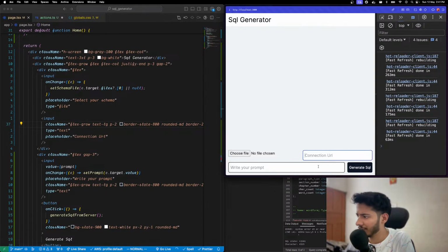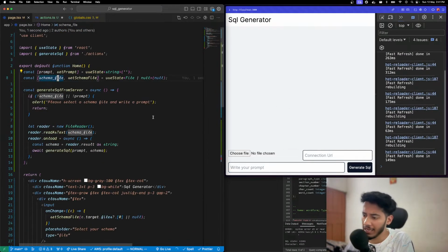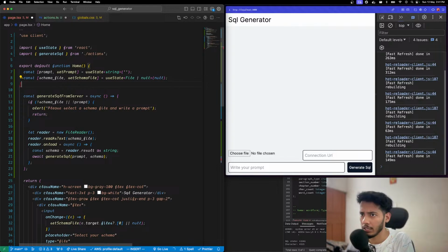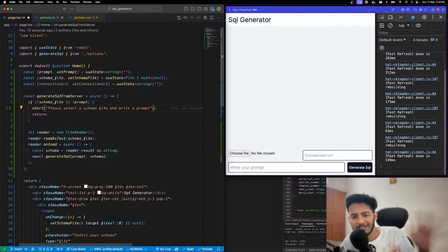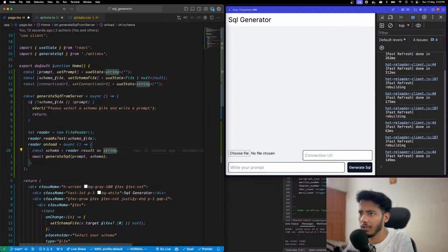So you can put a connection URL, you can write a prompt, and you can choose an SQL file, and you can generate SQL out of that. So we can just go over here and say, you're smart, right? So just do it. Come on. Yeah, thank you. I love AI completions, bro. Sometimes I just love it. I don't have to type all those boring things. I just get to type the interesting stuff, right? That's good. So connection URL, all those things are kind of fine.